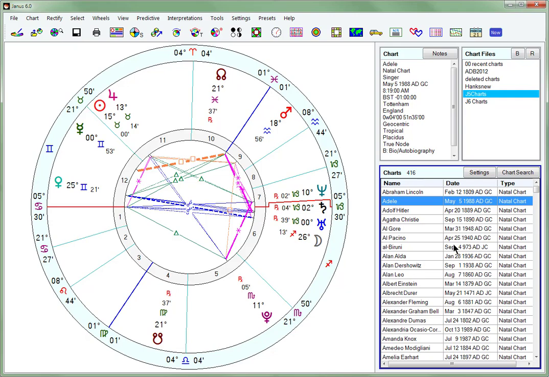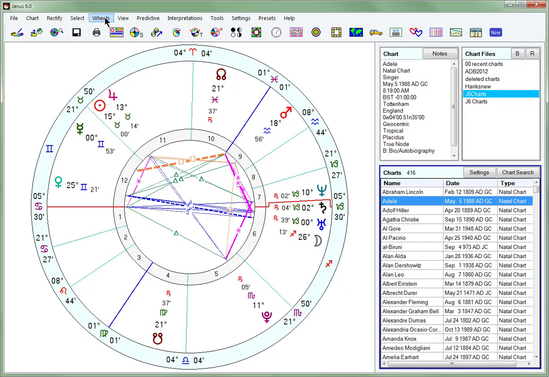As you know, astrologers like to explore all different kinds of techniques. And one thing that frustrated them is that most astrology programs will not let you animate transits to charts other than birth charts. But Janus 6 removes that restriction. You can do transits to composite charts, directed charts, progressed charts, return charts. Let me show you how that works.